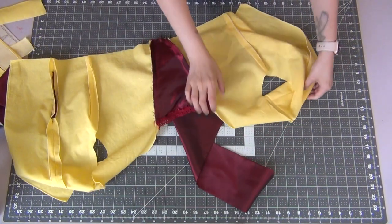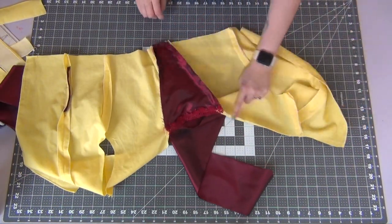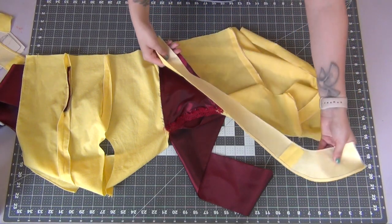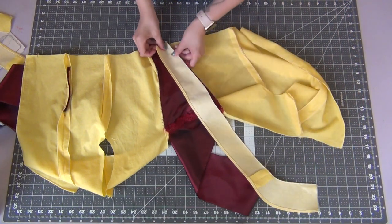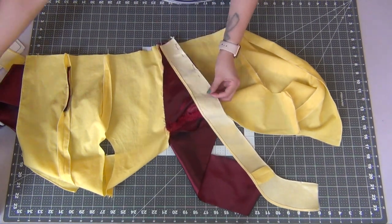Going to our bodice section, we're gonna lay the facing right sides together, and we're gonna go along that front edge of the bodice front and pin it up toward the back, matching up your shoulder seams.